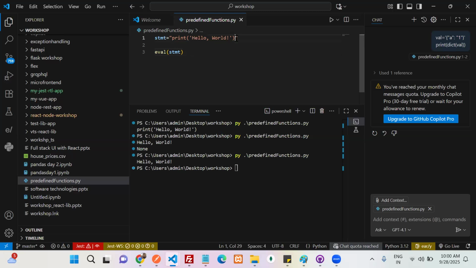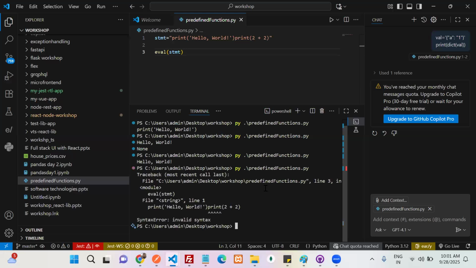Now, print can print this, and print this. How many statements did you write in one line? Two statements, or not? In that case eval will not work.